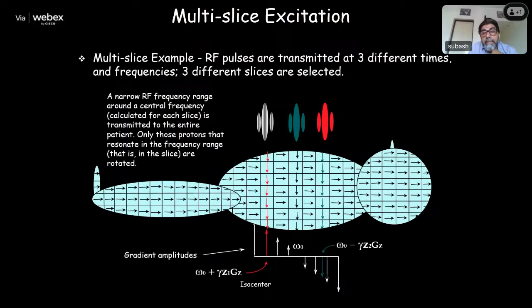Now I can also do multi-slice excitation. If I want to excite 10 slices or 3 slices, I know the frequency of each slice, I know the magnetic field of each slice and the band of frequencies they contain. I throw three RF pulses, 90-degree pulses, so I can make 3 slices excited. You can see the rest of the body is all left to right arrows. Only these slices have been oriented to the XY plane. So now I can acquire signal from these 3 slices easily.